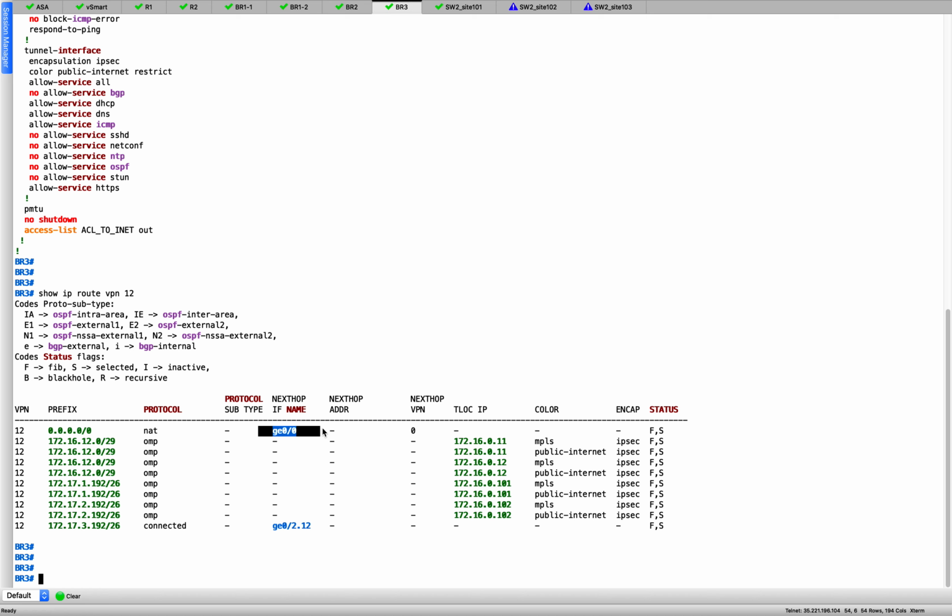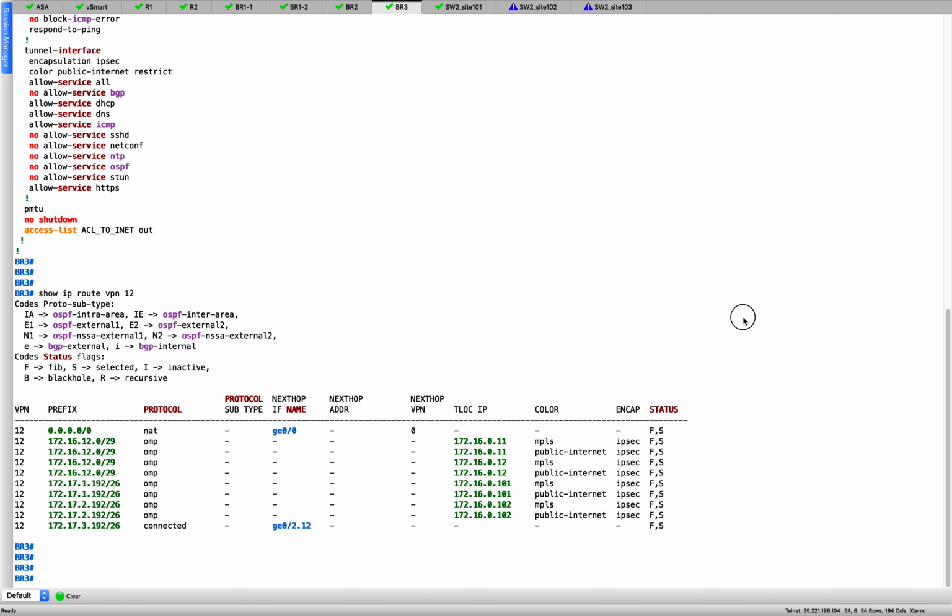A default route has been added, and we are saying gigabit 0/0. We did not explicitly provide this interface. We just told it to send it to VPN 0, but the vEdge was smart enough to understand that gigabit 0/0 is the public internet facing transport interface, and it automatically added the next hop here.